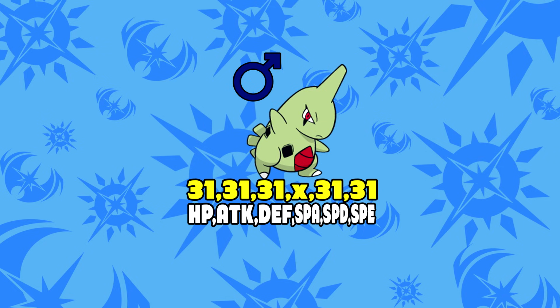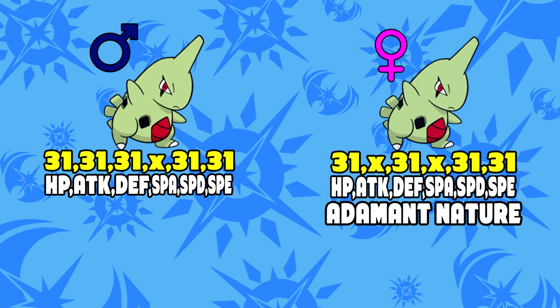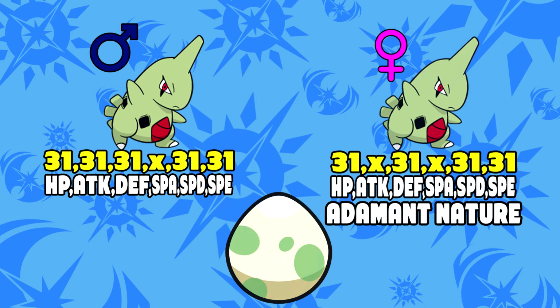So let's say we're going back out to the wild, we're doing more SOS chaining, we found ourselves a nice 4 IV Larvitar, we used a synchronized Pokemon to make sure it has the Adamant nature and we go ahead and catch that, we put them together in the Pokemon Nursery, and we breed them, let them do their thing, and then we will get some great offspring Pokemon with the correct nature and awesome IVs in no time.